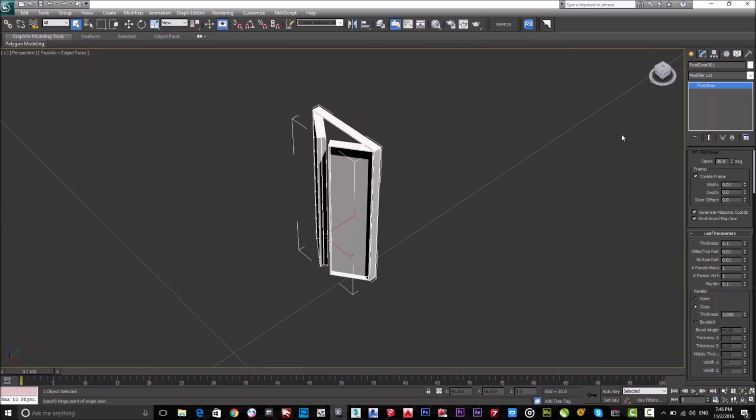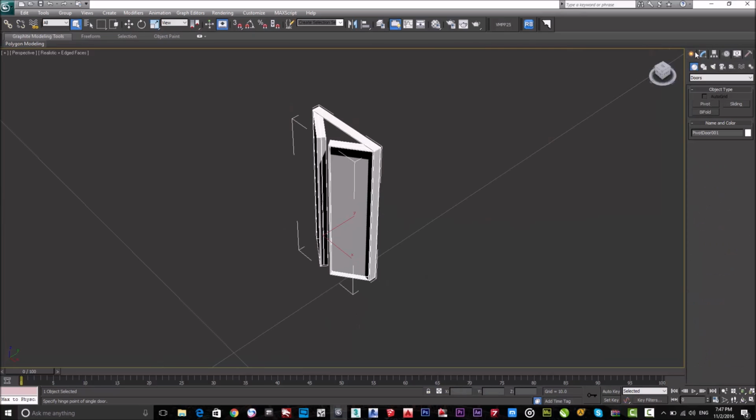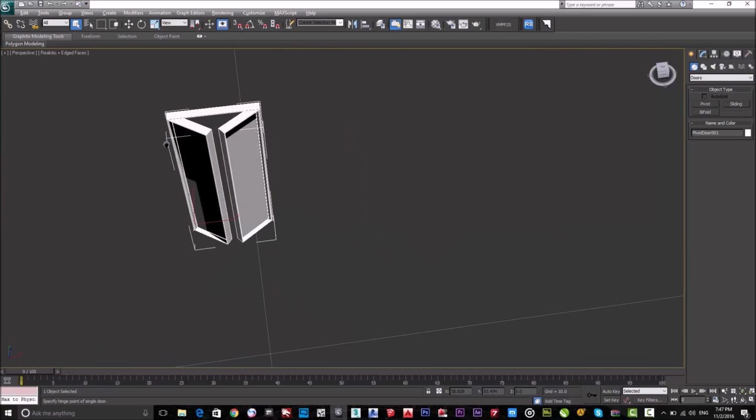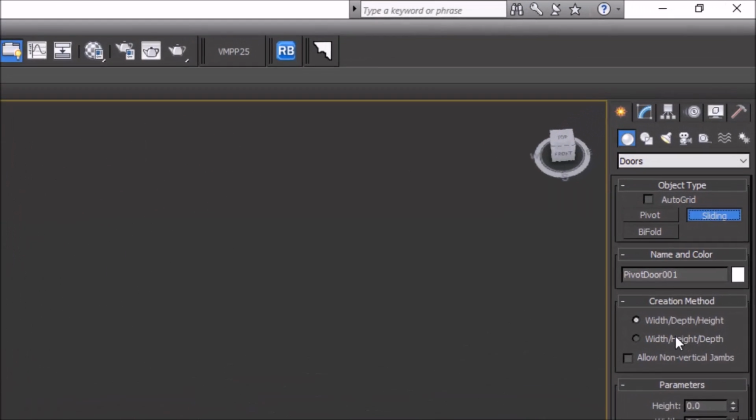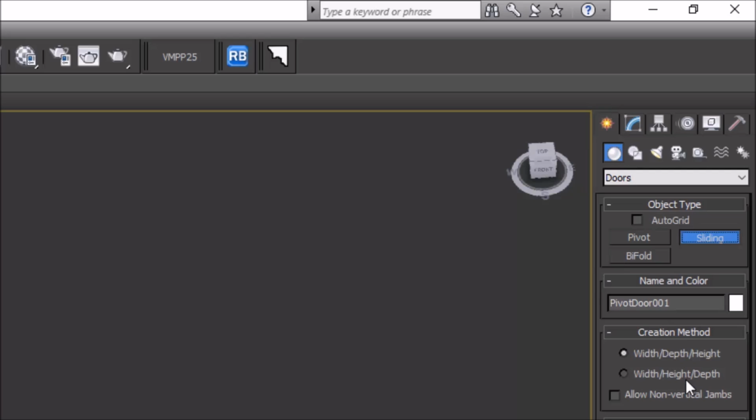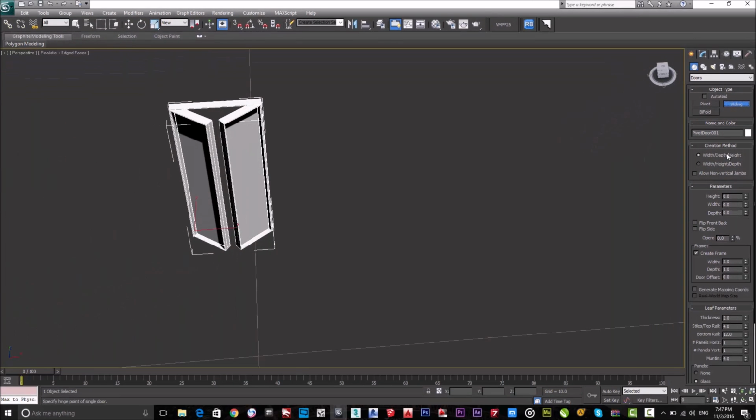Now I have the other type for the doors, which is the sliding door. So it's the same way of creating the door. And also guys, please notice here, the way of creating this door. I said one click to make the width for the door, the other dragging is to make the depth and then height. So width, depth, height. And they also have another way, which is width, height, and depth. So let's keep it as a standard, the way of creating this door. So leave it as it is.